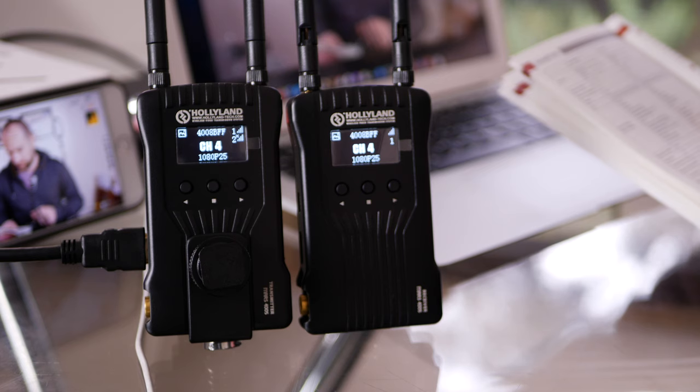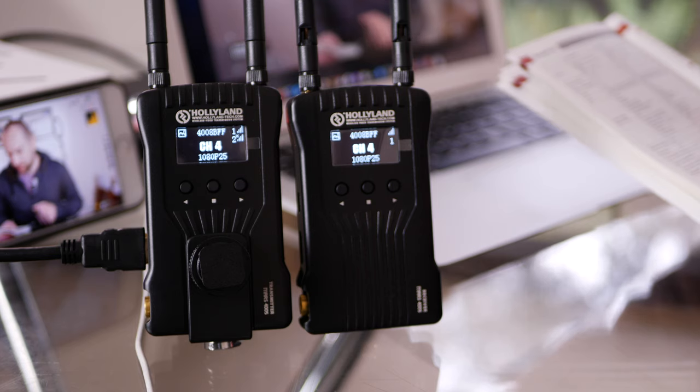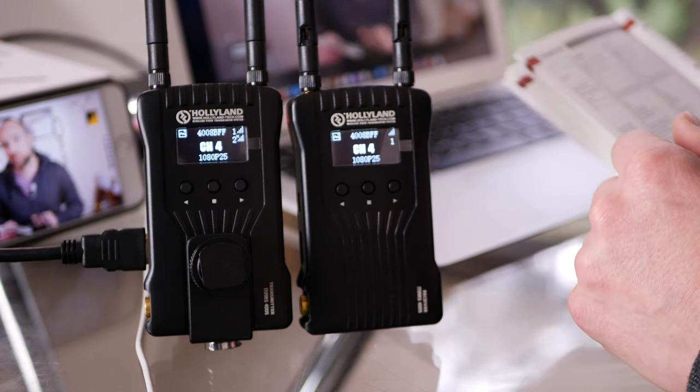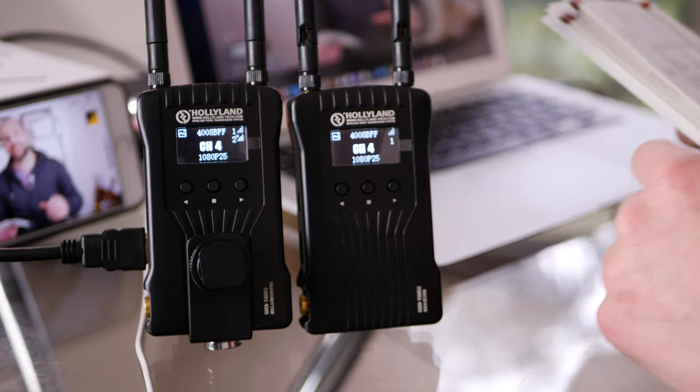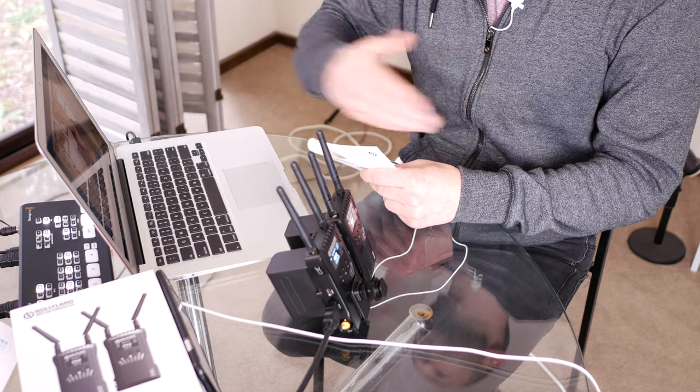So it will do all those, no problems at all. In terms of the weight, the transmitter comes in at 192 grams and the receiver comes in at 189 grams. But with these big batteries I put on here, they weigh a whole lot more. So if you're going to be using these units and you want something light and easy to use, definitely grab some smaller batteries unless you want longevity.